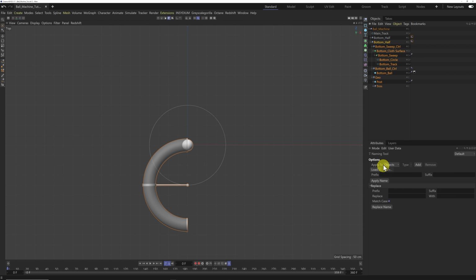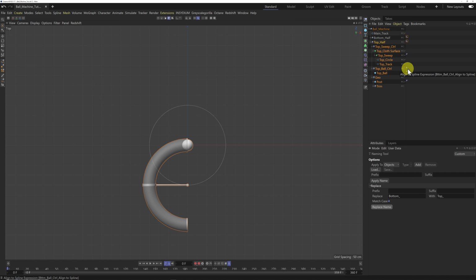I'm going to select that and replace bottom underscore with top underscore, and everything with the bottom underscore is going to be renamed. So I'm just going to click replace name. So now we have our top underscore here in this hierarchy.